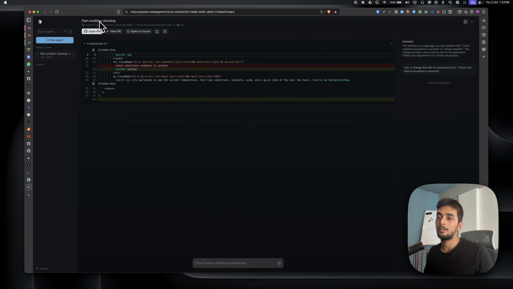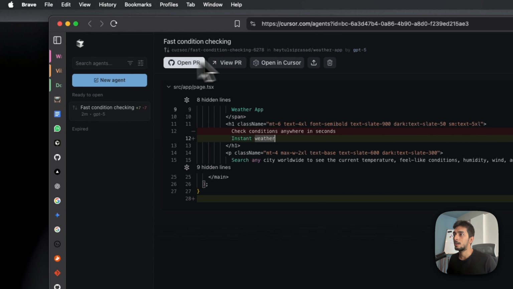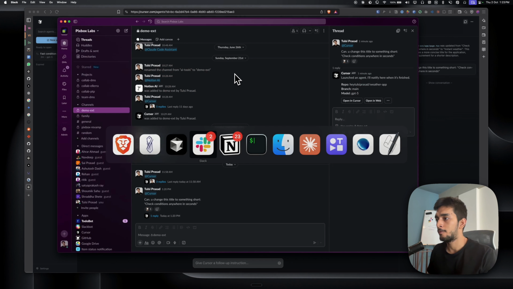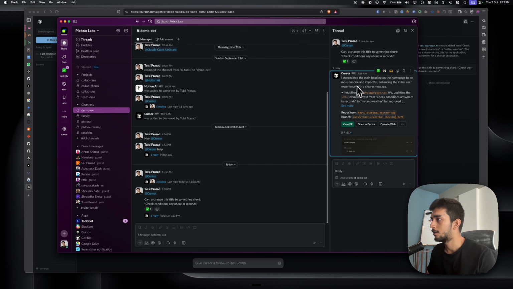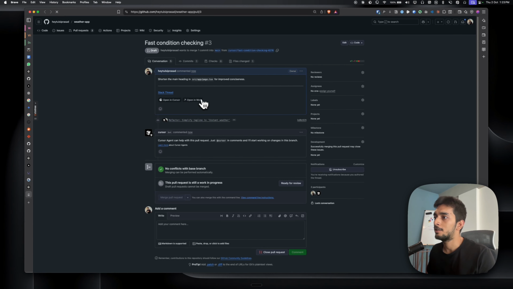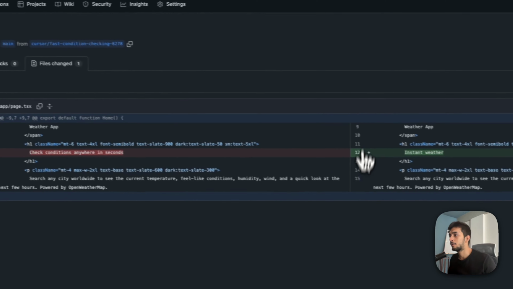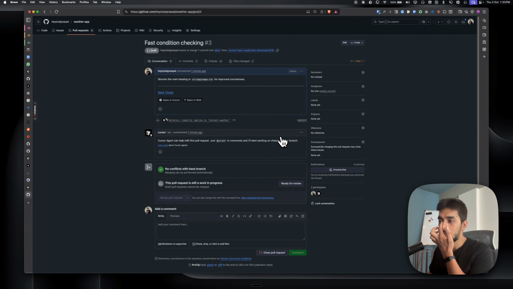Now finally the Cursor agent ended up completing the job I assigned it, like changing the title. You can check it out here, and also from where you fired this agent. It will tell you that it streamlined the main heading, and you can directly click here to view the PR. And our PR is here, and you can review the code here, and all the PR reviewer agents will automatically review this as well.